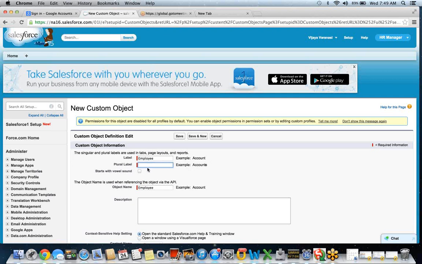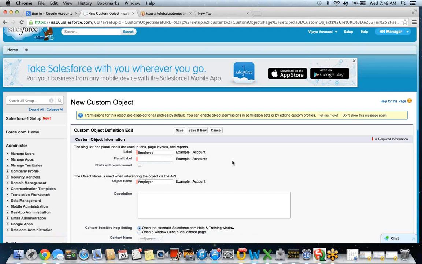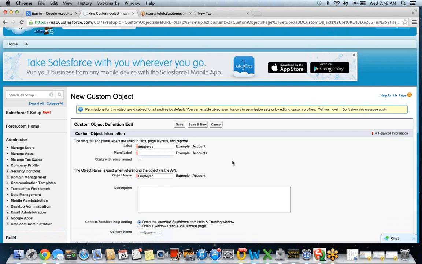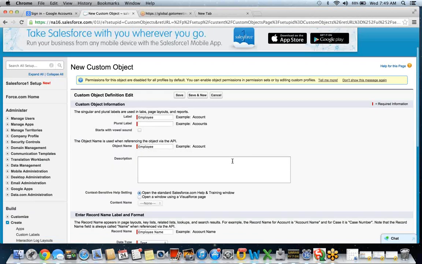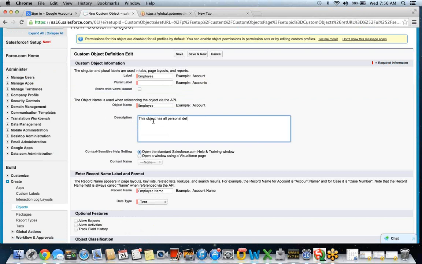Object name. This object has all personal details. Plural label is a mandatory field.